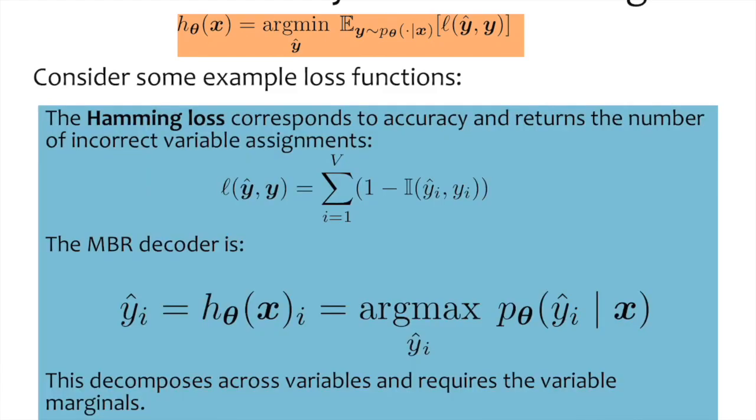Here's another one. You may say that overall you don't have to get all of the verbs right, but marginally you have to be correct. So the loss function that you'll be evaluated with would be not getting everything right, but getting most of the things right. So if I have a sentence and I have a tagging of V, P, N, and the truth is V, P, something else, I get correct, correct, incorrect. So this is another loss, a Hamming loss. This would be a sum over the marginals. So the equivalent of that would be for each of the tags, you have to compute the marginals and sum them up.